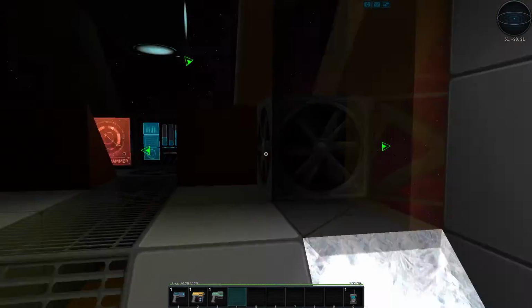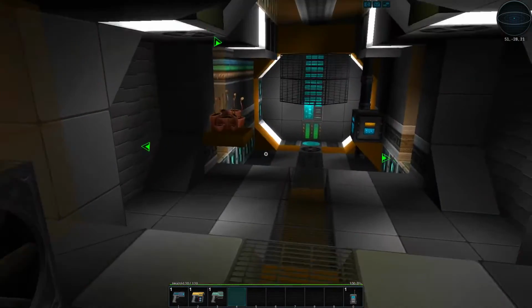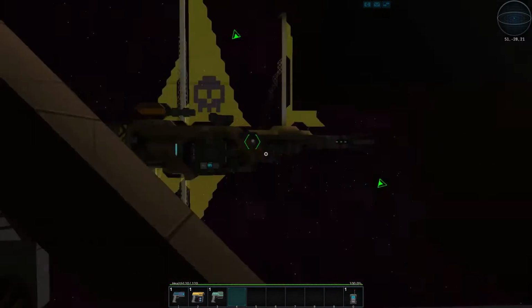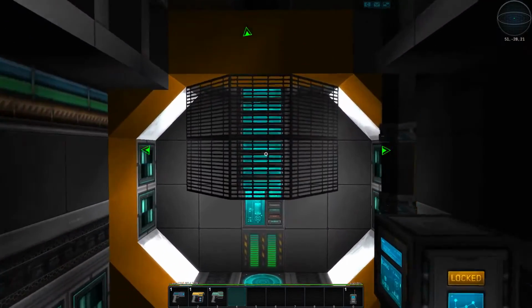Beautiful. Cool. So now we've got our two ships in our fleet. Oh, we're going to have to fix the turret on that one, but I'll do that in a minute. Yeah, cool. So now we've got a fleet. We're starting to get there. We're not finished with the fleet yet.